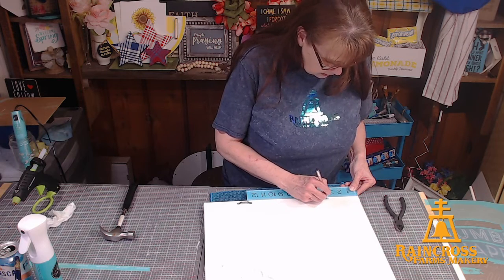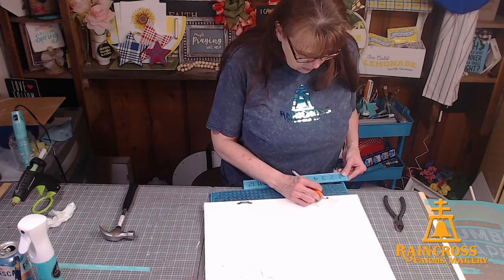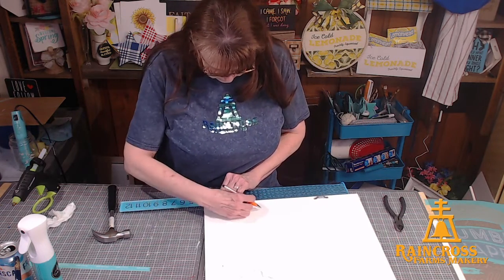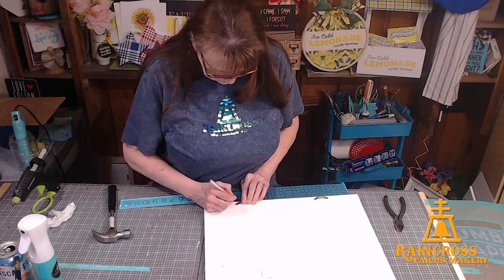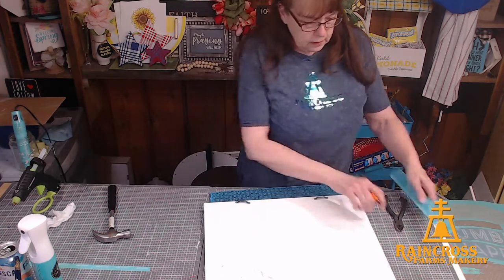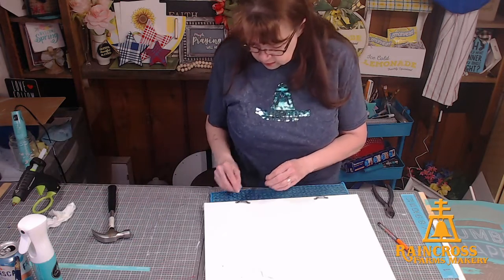That's 3.5 inches from that end. And I've marked that. And then let's do this. 3.5 inches. Okay. And let's see. I don't know if that's going to work. I think I'll just do it by hand.